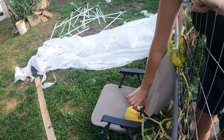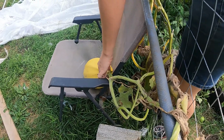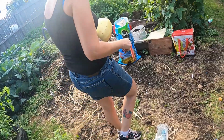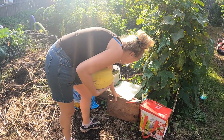I'll reach down here and cut this spaghetti squash. I'm trying to keep from going out there. Ugh, that's a heavy one. Now we got our spaghetti squash. Our cutting board, we're going to need that.